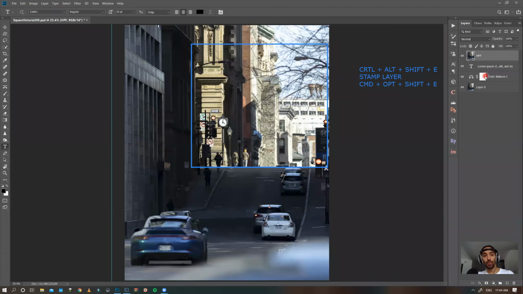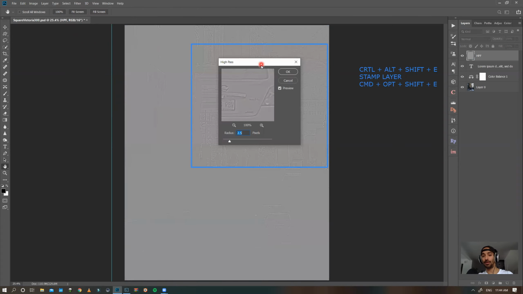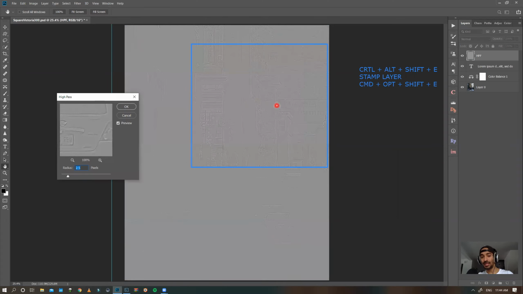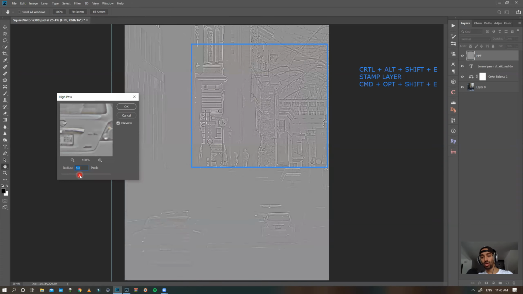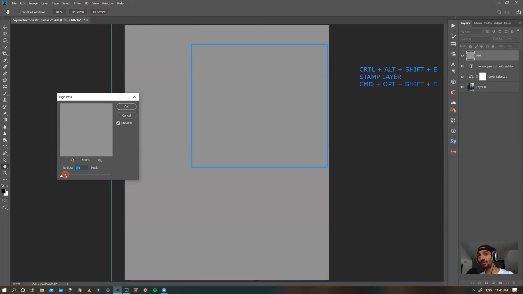Well, then we go into our filter window. So filter, we go down to other, and we go to high pass. Okay, and this brings up the high pass filter tab, and you're going to see the high pass filters over here. You can see it in gray over here. The more you bring the high pass filter up, the more sharpening it creates. Obviously, you cannot go overboard because you're going to create massive edging. For me, when it comes to a Canon 5D4 or a Canon EOS R, a 30 megapixel camera, I tend to go with a value of 2.5. When it comes to a smaller 20 to 25 megapixel camera, anywhere from 1.5 to 2 makes sense. So we put our radius to 2.5, we hit OK.